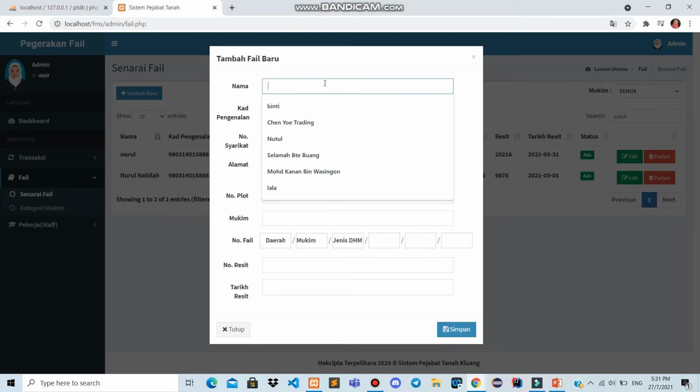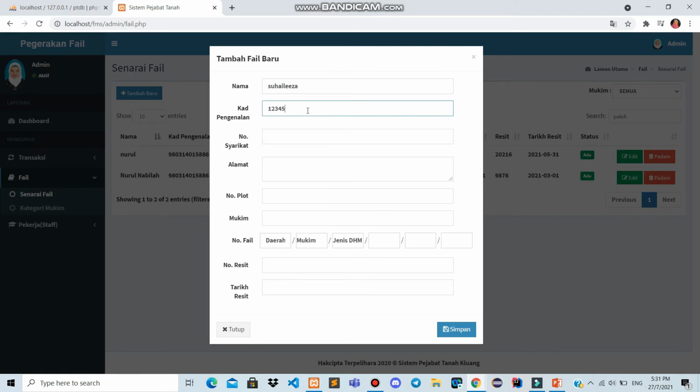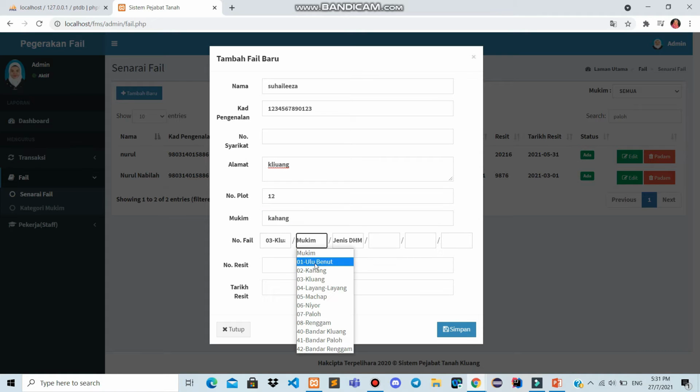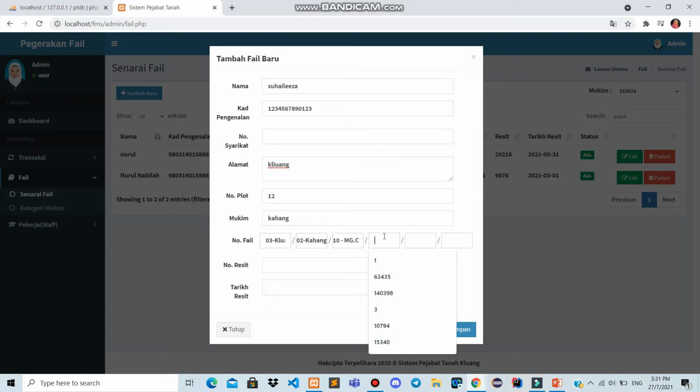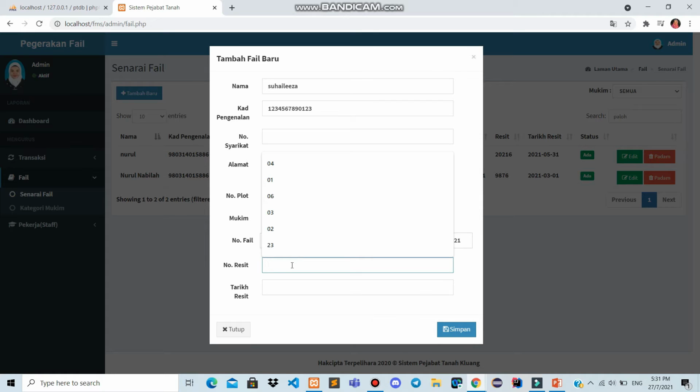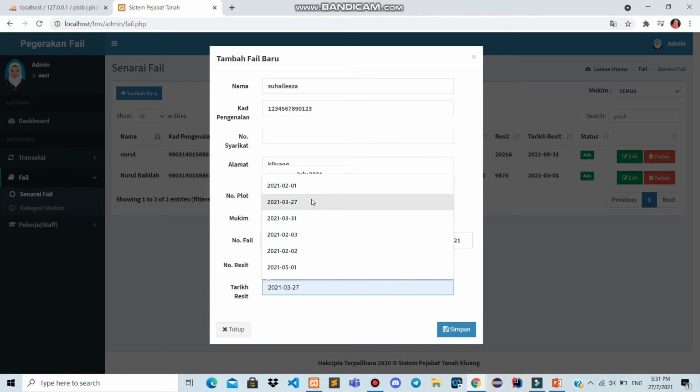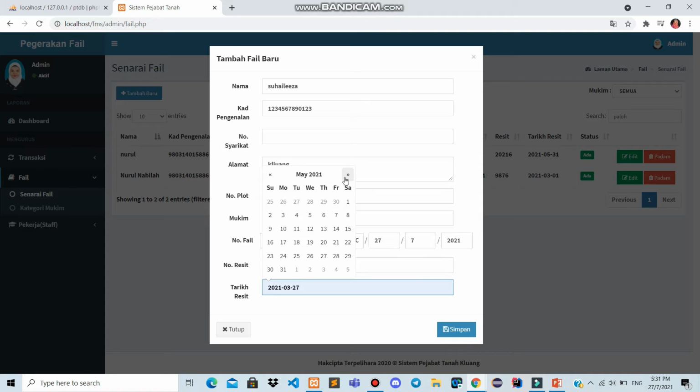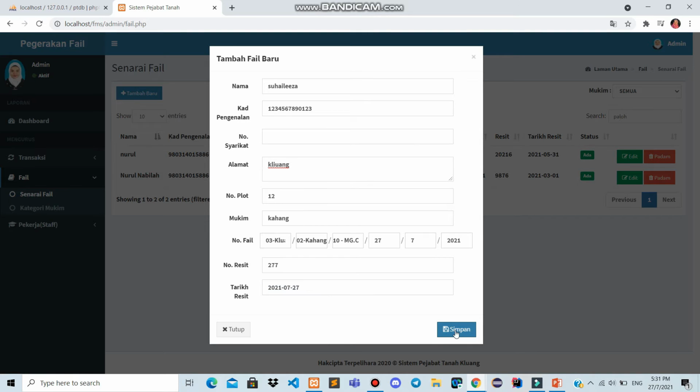This is an example. I enter the information. We can also use the tab button to move between boxes, and choose the date and click Simpan.